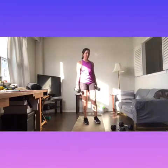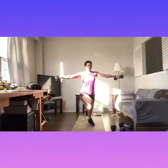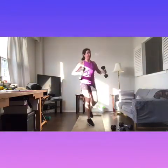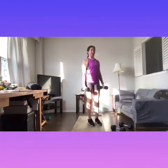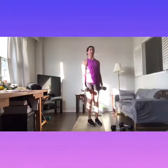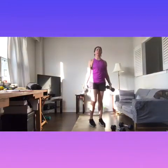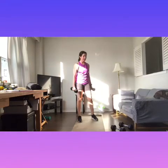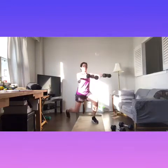Side raise with lunge. 20 seconds. If this is too much with the arms long, you could bend your elbows. Still challenging, maybe a little less pressure. Great shoulder training here. Take your break. Four down, two to go. We're back in three, two, one. Front raise.